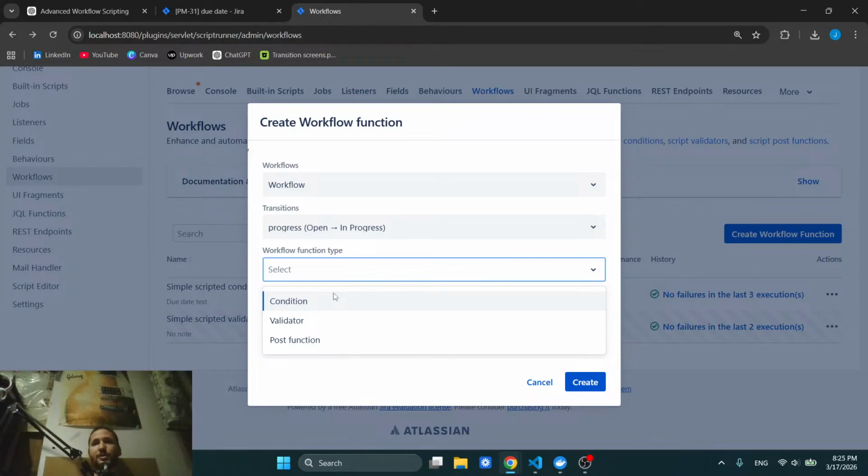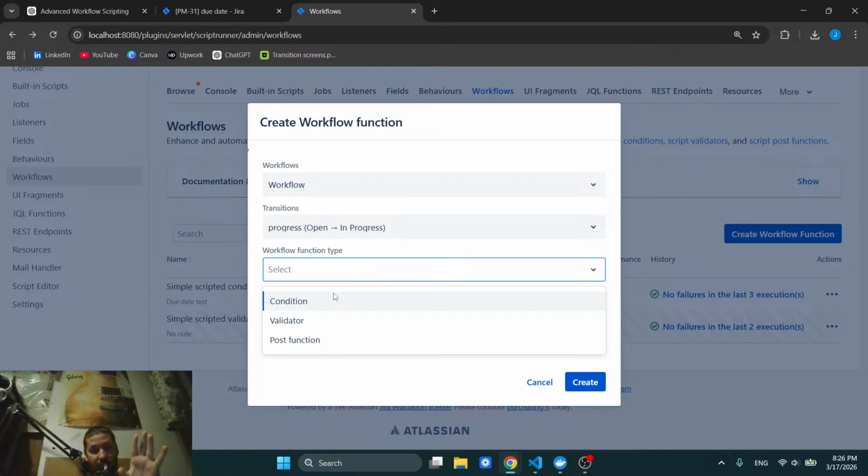So for example, even if a transition is being shown to you, when you try to click on it, an error message will pop up saying, hey, you cannot do this because you haven't filled a certain field, or you're not the project administrator, and so on.